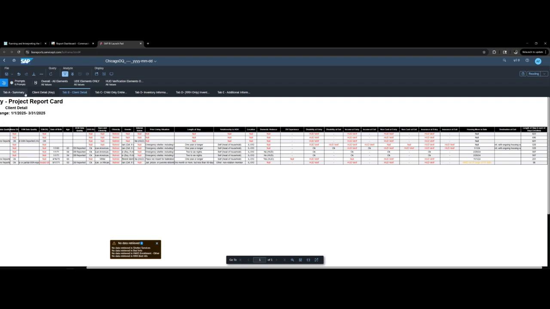Since I ran this for a permanent supportive housing project, we have logic for rapid rehousing beds that's not going to be applicable to this project. So there's no data that was retrieved in that particular set of logic. That's all that's indicating, and it's not indicating an error. So I would just ignore it, but that's the reason for it showing up.